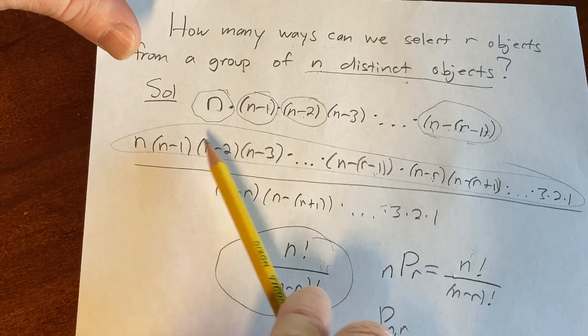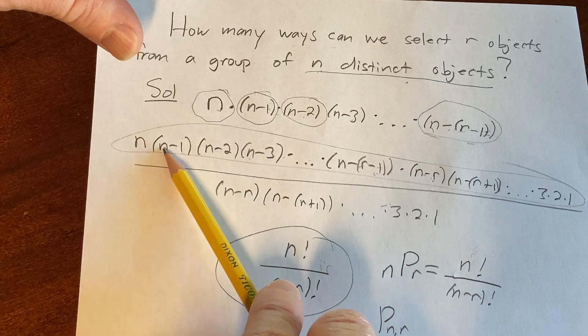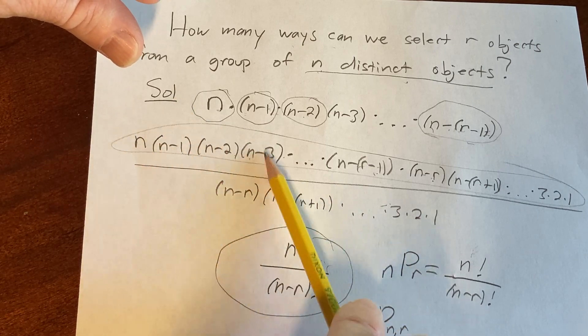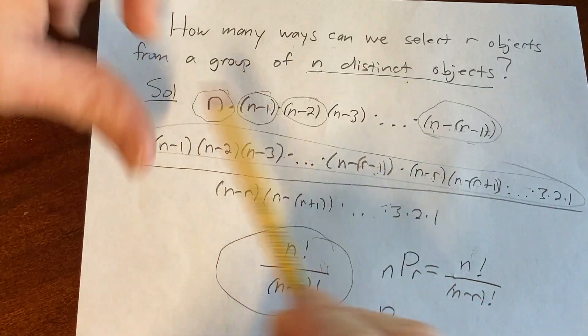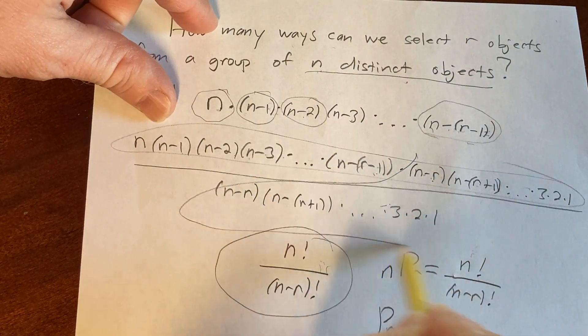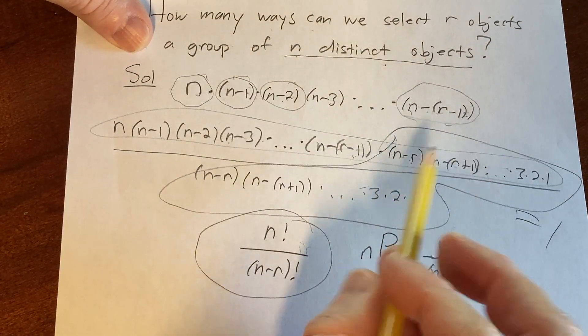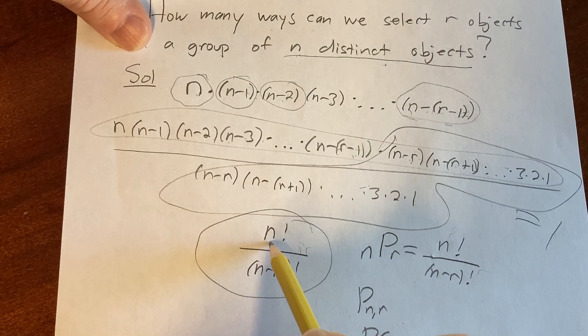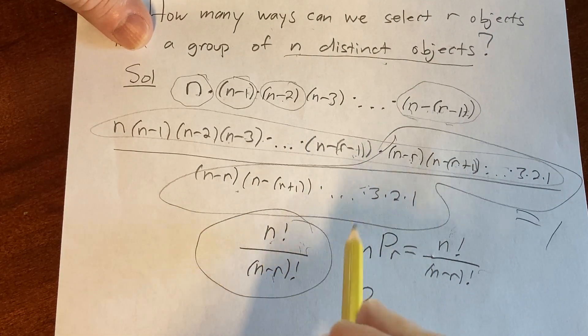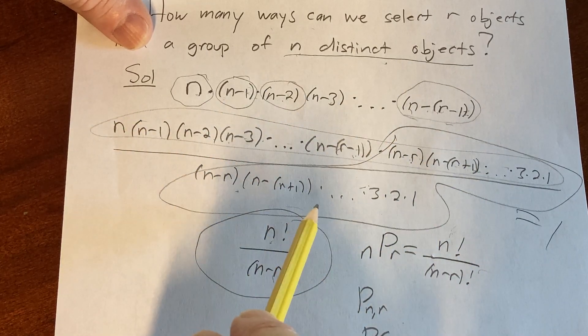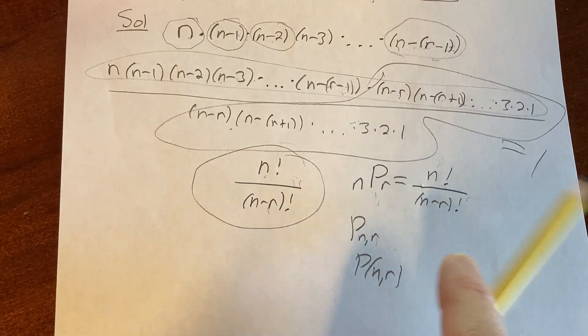Remember, these numbers are getting smaller because you're subtracting from the n. Then we put it on the bottom. So basically multiplied by 1 in a clever way. All of this is equal to 1, so that's allowed in mathematics. There's no issue there. The numerator is just n factorial by definition. The denominator is n minus r factorial, just by definition of factorial. That is the definition of factorial in the numerator. And there's different ways to write this. These are the different ways.